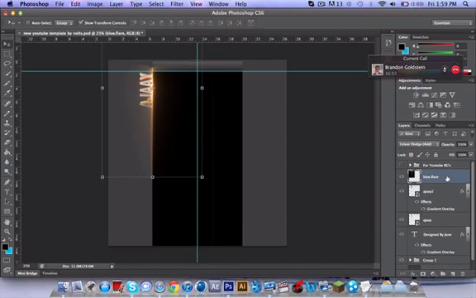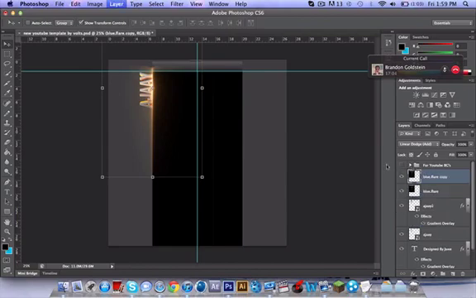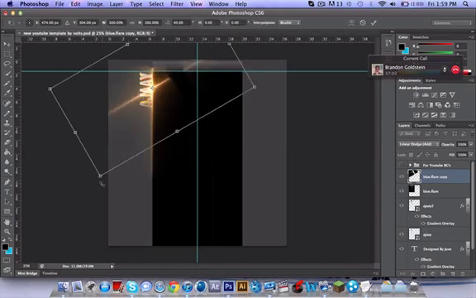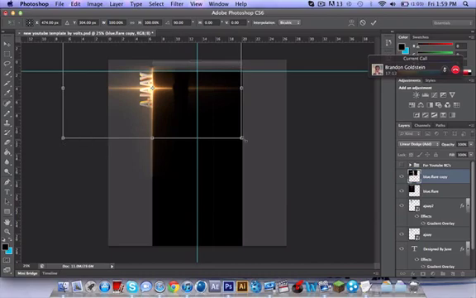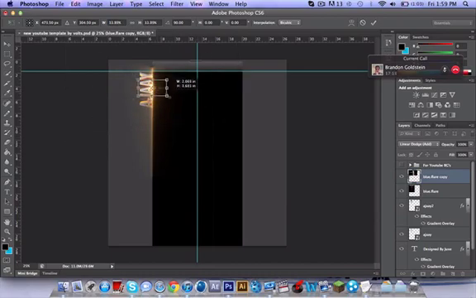So once you have the orange flare, depending on the background, I sometimes press Command J, which duplicates it, then turn it back so it's straight, and size it down a lot.